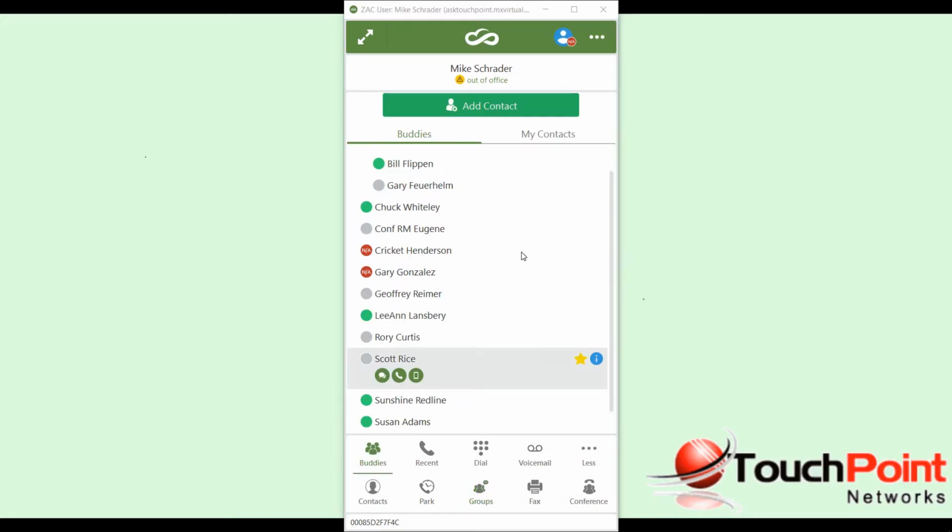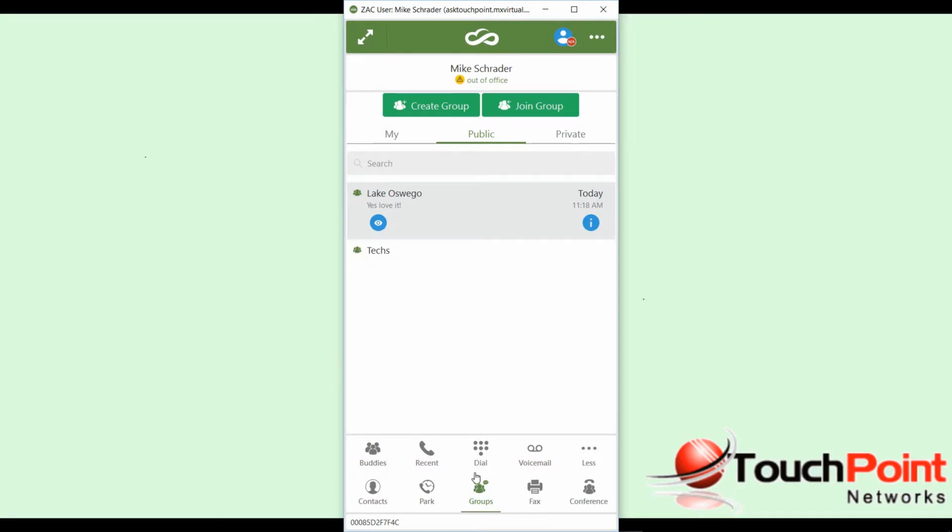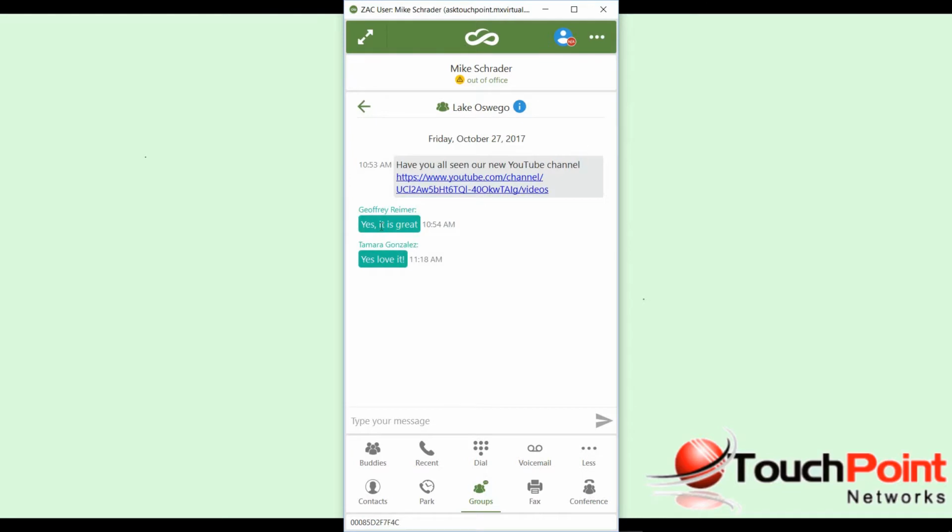To view or converse with group chat, open the desired chat group by clicking the icon in minimize mode. You may also click the group icon in maximize mode and select my, public, or private group types. You will see the most recent message threads here.